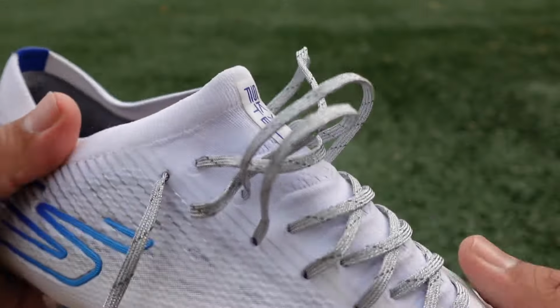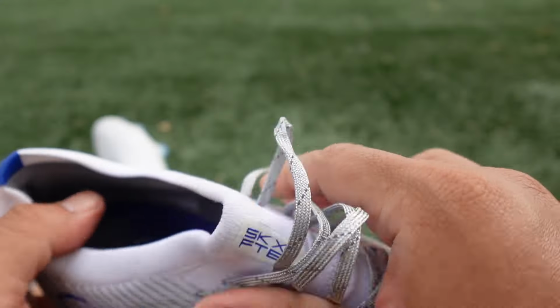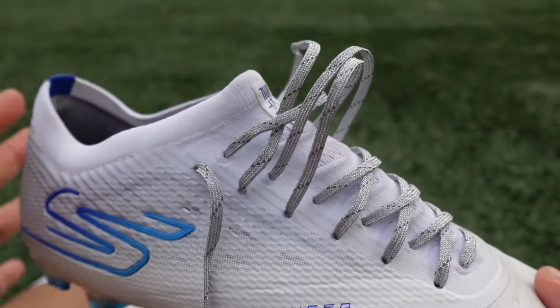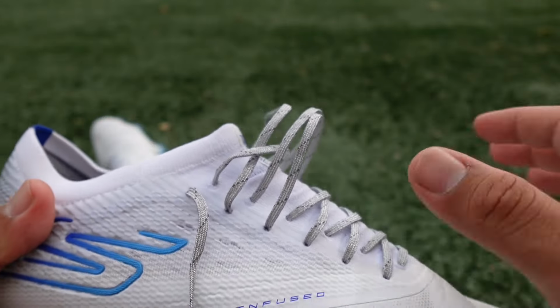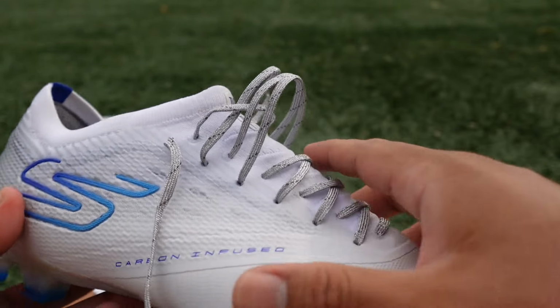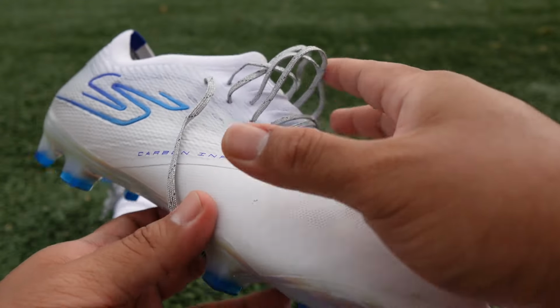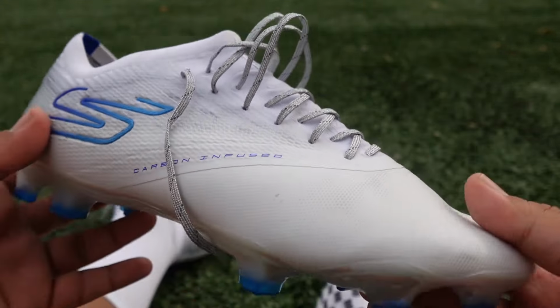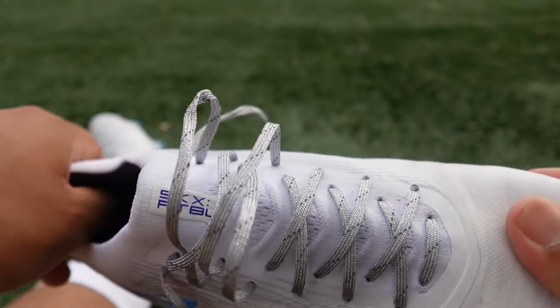The heel, I just had to tighten the top part of the boot and the heel felt a little bit more comfortable. I found a little bit of movement there, but once I tightened the top part, it was fine. Usually I tighten my boots, but over time they get kind of loose. The upper just gets softer, so the boots fit a little looser, and you just need to tighten them a bit more as you go through the session. That's what happened, and once I did that, there was no heel movement, no issues there.